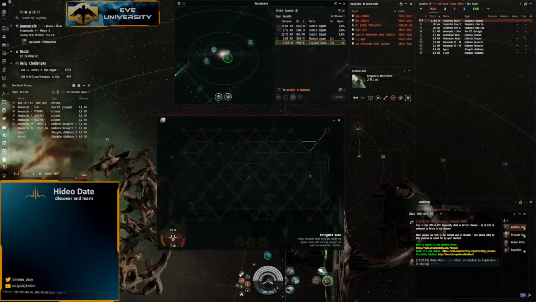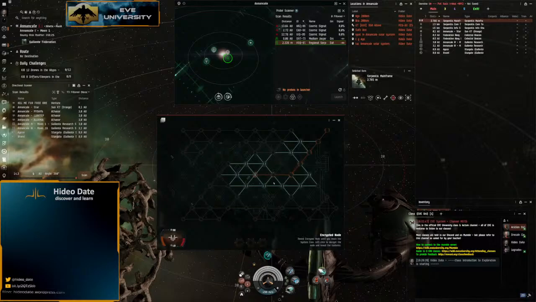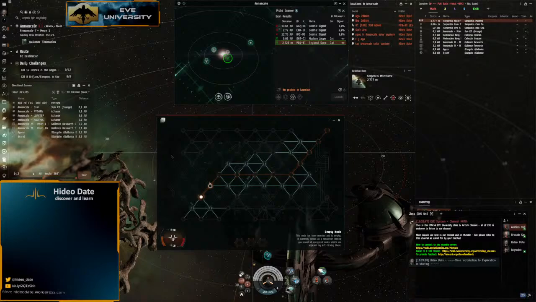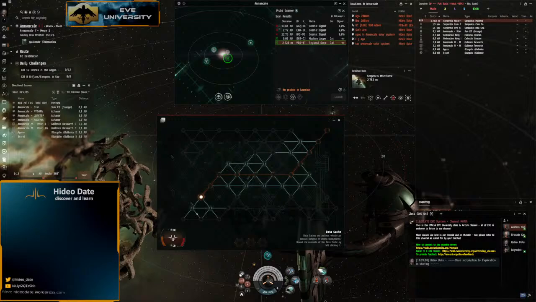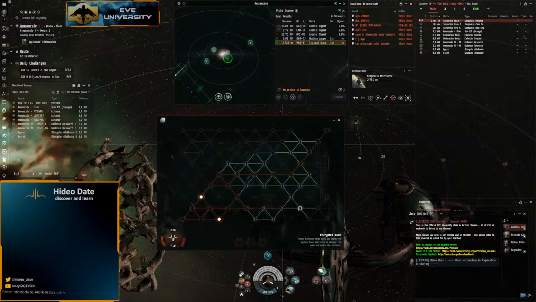But yeah, we're going to try and take a direct path here. Rule of six, perfectly safe. You can also see these numbers popping up here. Those can show you how close something is to the thing you just clicked. So, a data cache. I'm just going to ignore that for now. Another data cache. And the core is not here. So we're going to try a restoration node. Kill that.